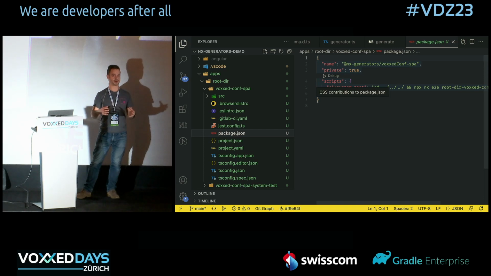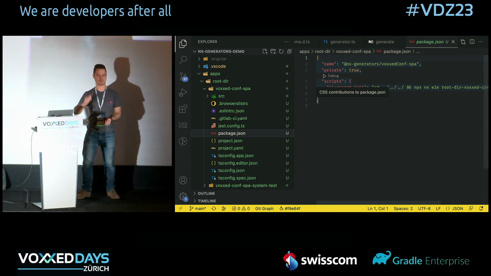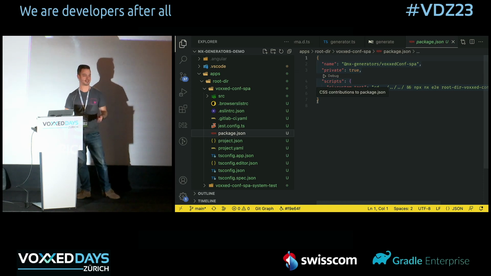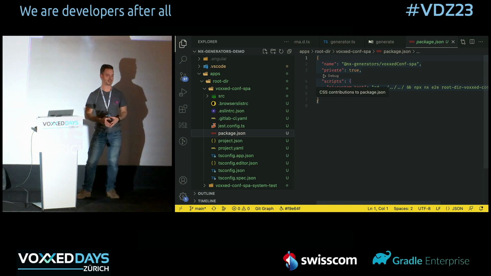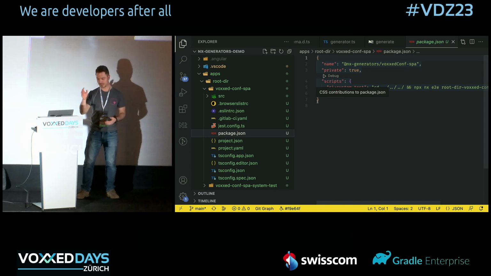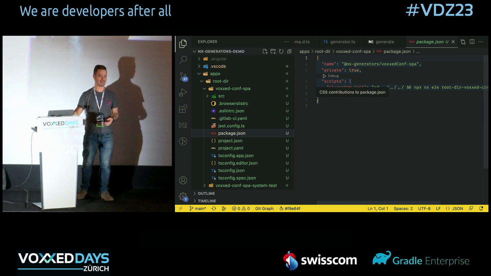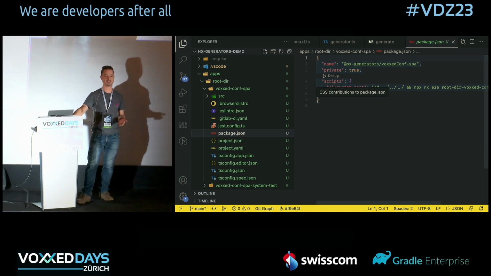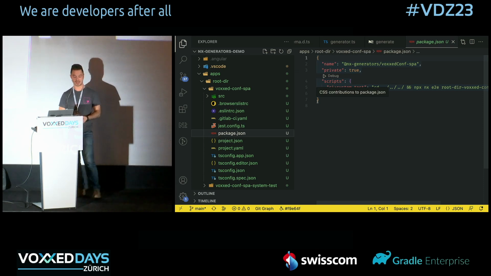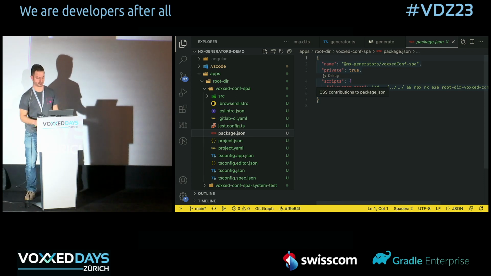And it was very, very tough to keep consistency because sometimes there is a new joiner who has a good idea, adds another name or another property. And of course, the pipelines were not working anymore. We introduced this solution, and from that very first day, all the newly created applications were always following the same structure, so way less headaches. And that was thanks to NX generators.